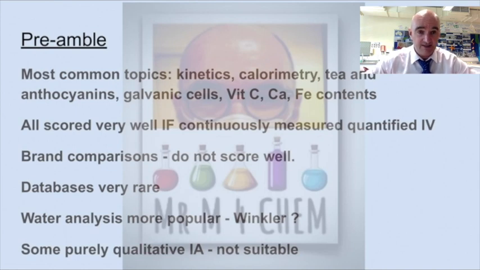Okay, databases at the end of last year, interestingly, not very many. Why? Because COVID had not happened, okay. The Winkler method has been on the syllabus since 2016. Its popularity seems to increase with each year of the IA submissions, and why not? It's great. It's a 4-to-1 reacting ratio. It's got 4 equations that you can work through and explain, do your uncertainties well, and have a nice question, effects of temperature on oxygen concentration, link it to a real life situation, my local swimming pool.